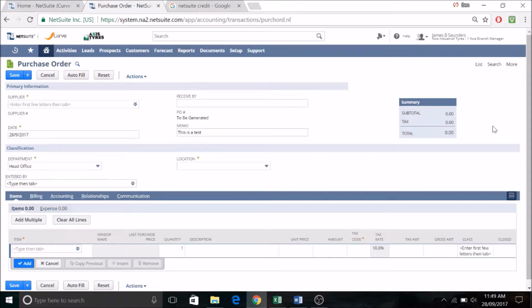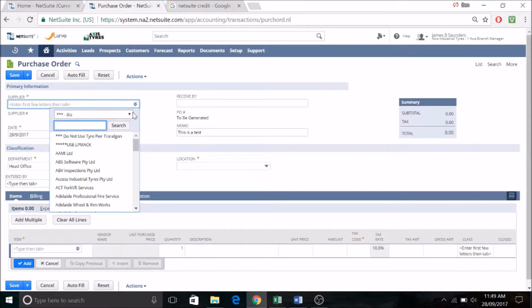Okay, this is the purchase order page. Basically, this is a form you have to fill out in order to send the purchase order off. So the first thing you need to do is find the supplier. And to do that, you go to this little supplier box over here, select this double pointing down arrow, then press this little list button.